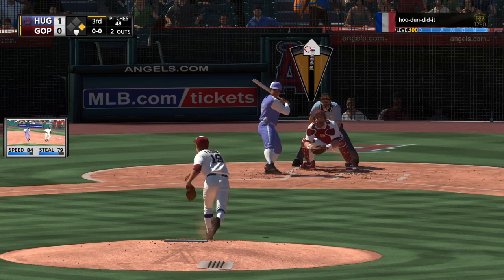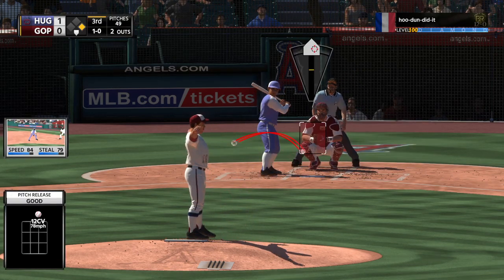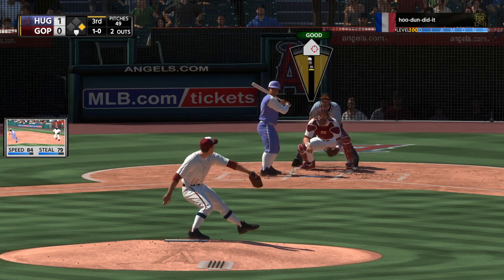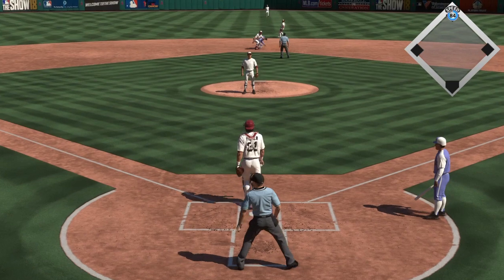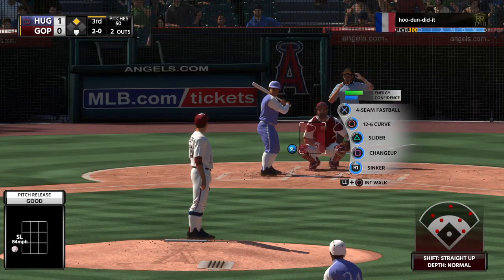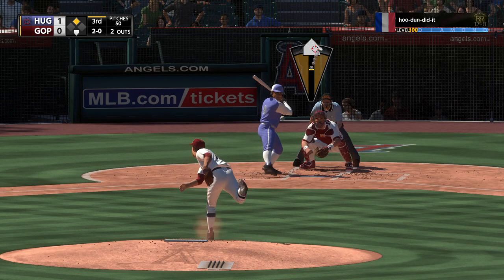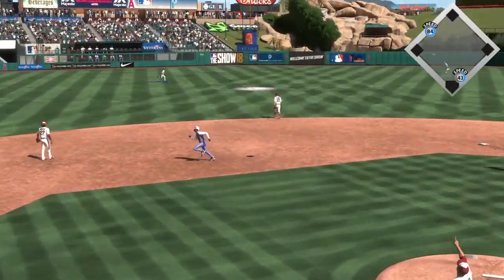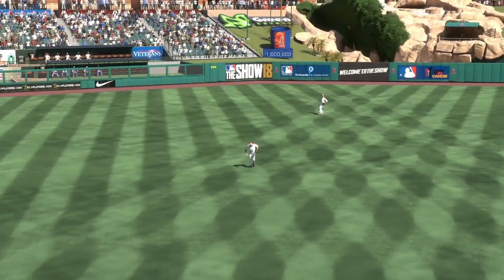He's ready. Here's the first offering. That was a curveball that never really broke, stayed high. That curveball stayed up in the zone. You'll see that often early in the game where a pitcher's trying to find that. And he's into second safely with a stolen base. 2-0 pitch on the way. This is skied into short left center. Calling for it, Gonzalez. And that's the third out.